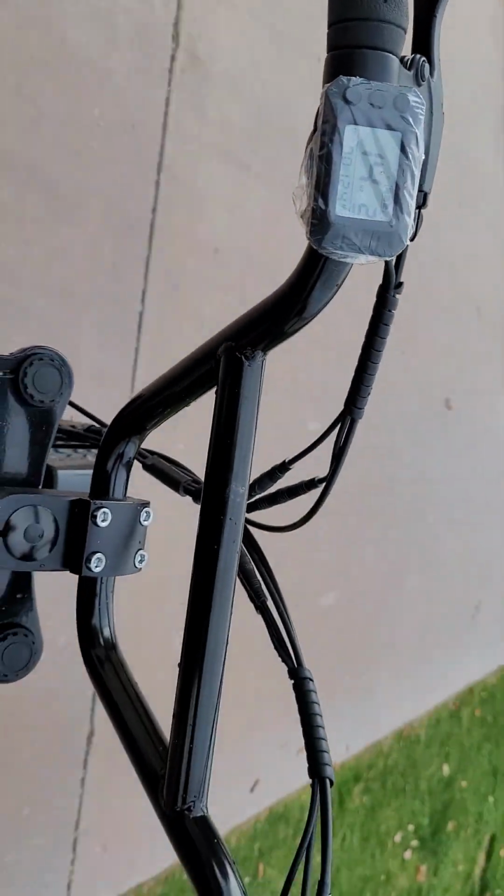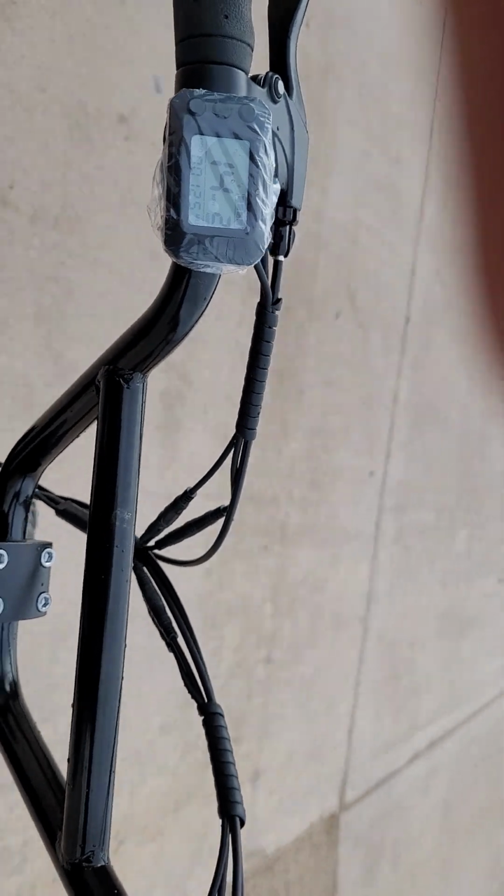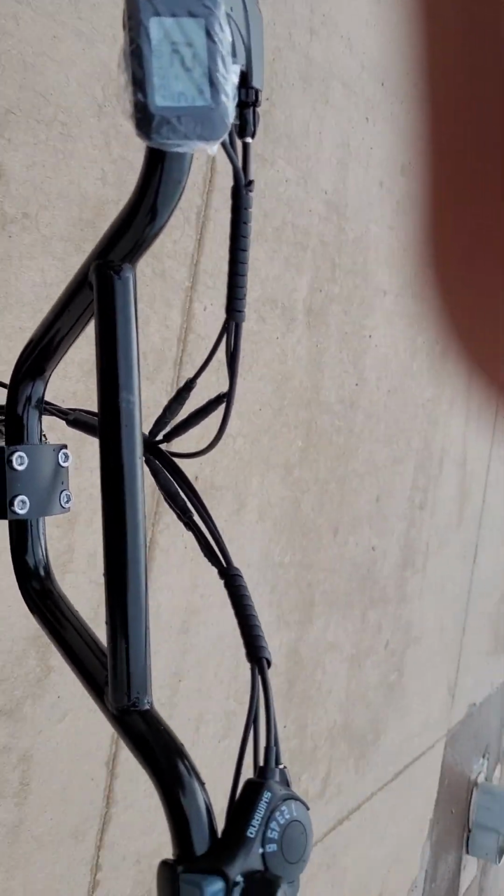We are at 9 miles now. It's not like with a conventional bike. Unless you're a biker, you're not going to go out for just a pleasure 9 miles each way, so an 18-mile round trip. Some cyclists do for sure, and God bless them, and they're in great shape. But I am not the one. Not yet. We're going to use this to kind of wean ourselves into power level 2. This thing, when we upgrade to the 1,000-watt motor, is going to be a riot. Come down here and just burn out.